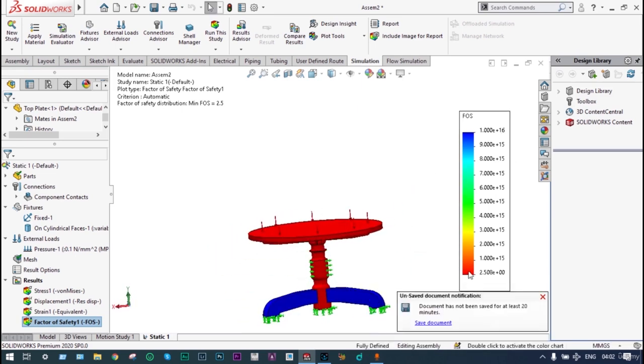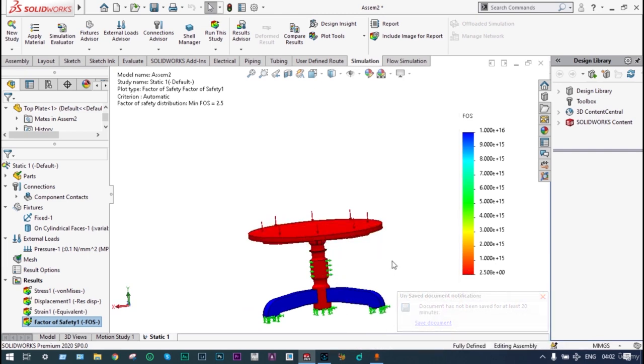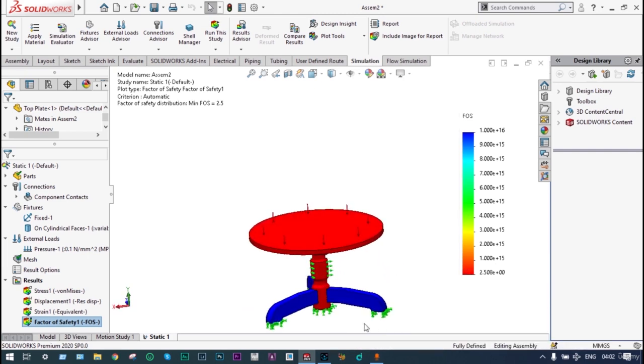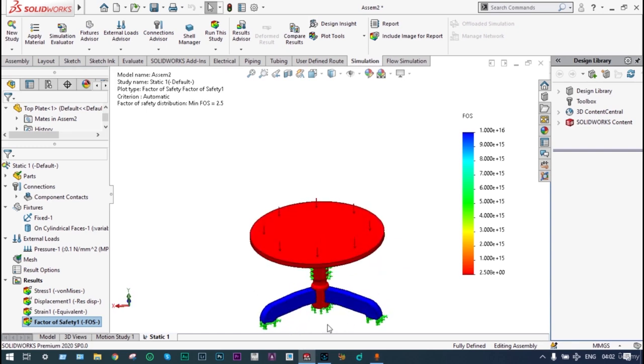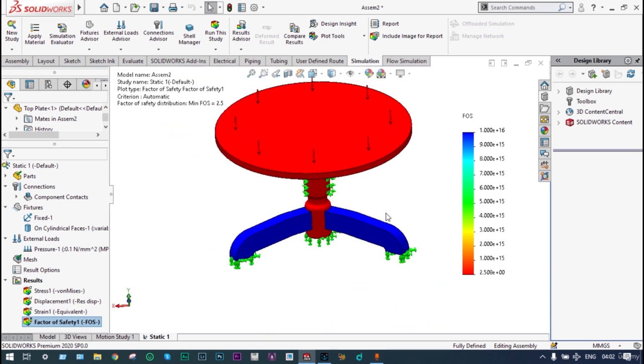Parts which one is having maximum load is this one only, right? And the base legs are not having that much of stress. Stress value at this support is very less. What you can do is, for designing these things, we can minimize the utilization of material in this case, right? So this is all about our today's assembly and analysis of a mechanical component. This is a very simple analysis.